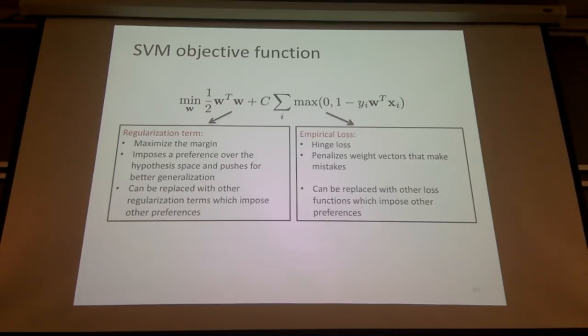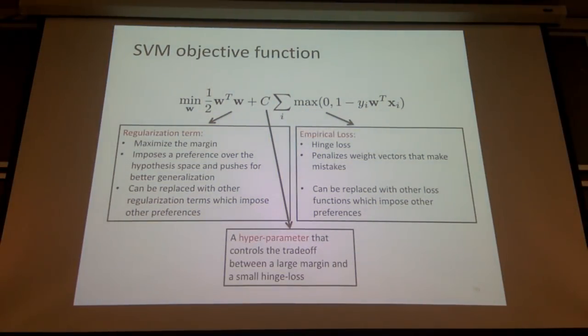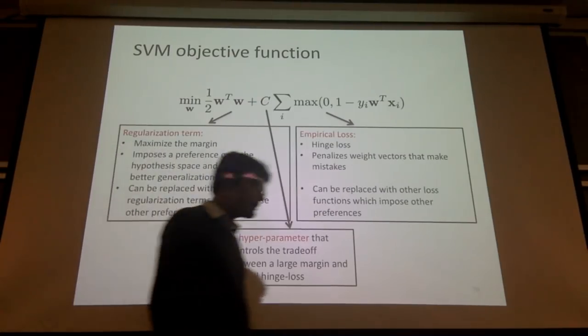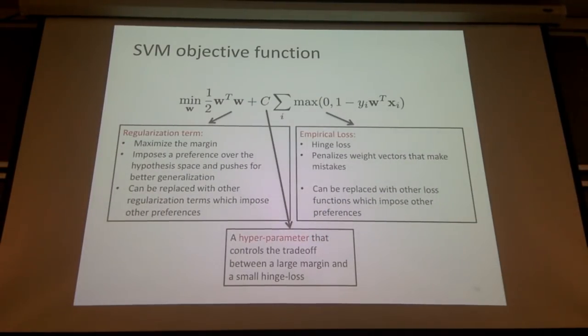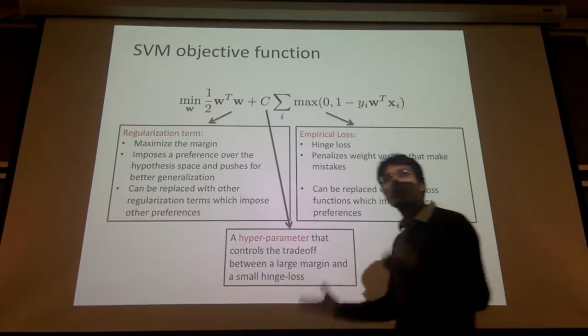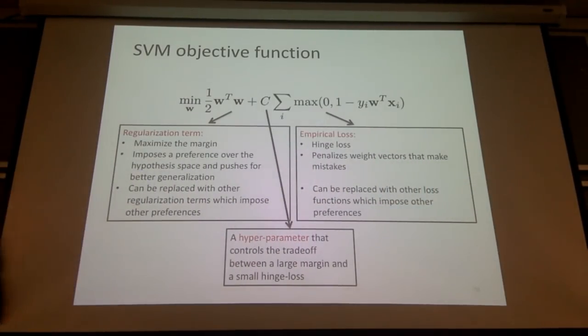So the support vector machine, from this perspective, is basically minimizing the regularized Hinge loss, where the regularizer in the traditional definition of the support vector machine is a squared norm. These two terms may sometimes compete with each other in choosing which hypothesis. Maybe the regularizer says, I like this hypothesis, and maybe the empirical loss says, I like that hypothesis. Which one do you pick? There is a trade-off hyperparameter: you weigh them by this constant C, and you pick the one that has the lowest weighted sum.